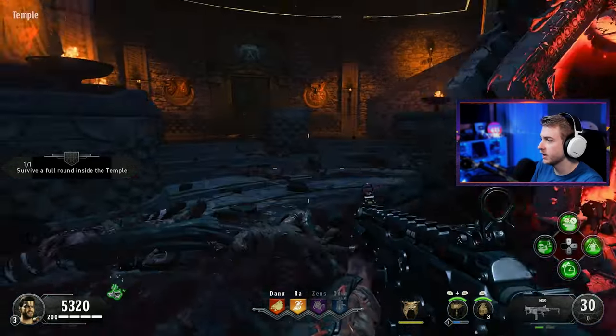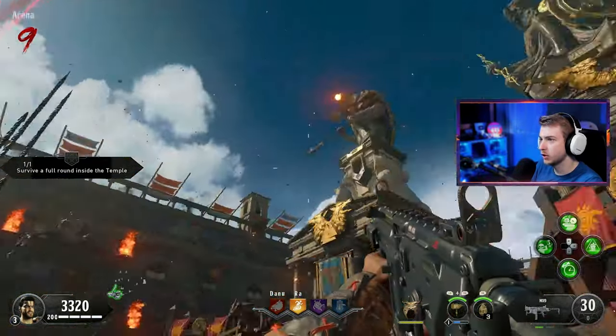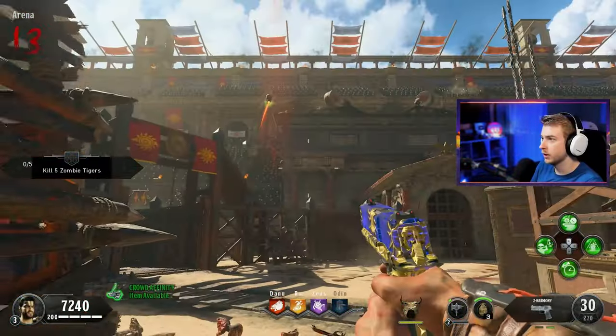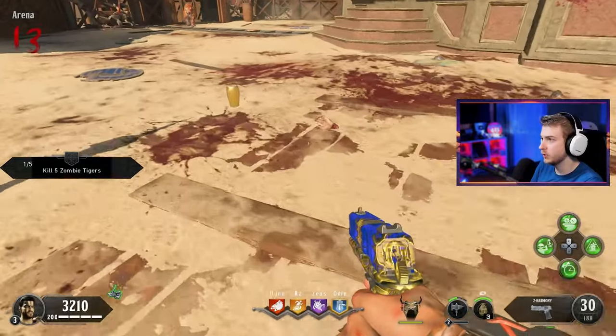All right, we got our crowd affinity exactly where we want it. All right, give me my item. Toss it on over. Let's just try not to have the tigers hit us. Okay, it hit me immediately. Oh, here it comes. Not what we need yet. Oh, wait, it did drop the thing.